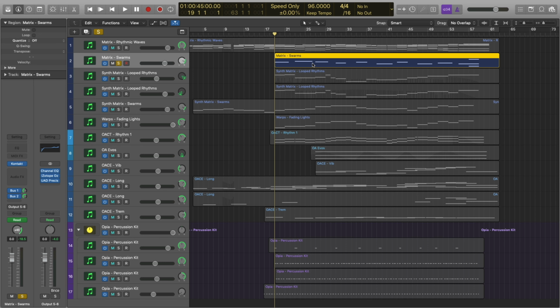So I use these swarms in combination with the rhythmic waves to help add a little bit more texture and sort of randomness to this pattern. So I'll just go ahead and play the swarms out for you and then maybe add in the rhythmic waves to see the kind of effect it had.